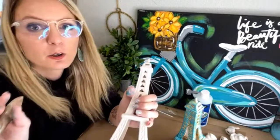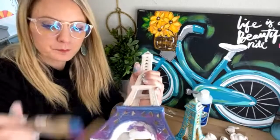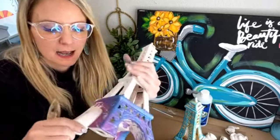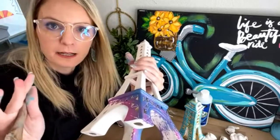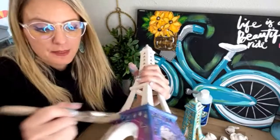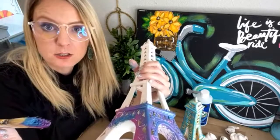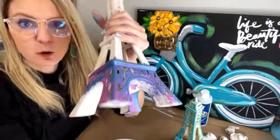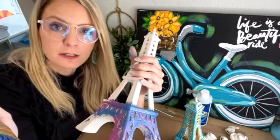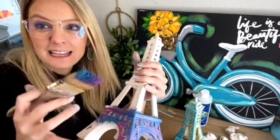He painted, he created. I remember I went in there one time trying to help him, and then I didn't even want to break up what this kid was doing. He was so involved with what he was creating that anything I taught him, he was doing his own masterpiece. If you decide to order these, even if you have a little one, this is the cutest thing you could keep as they grow up. Paint one together and then keep it forever.